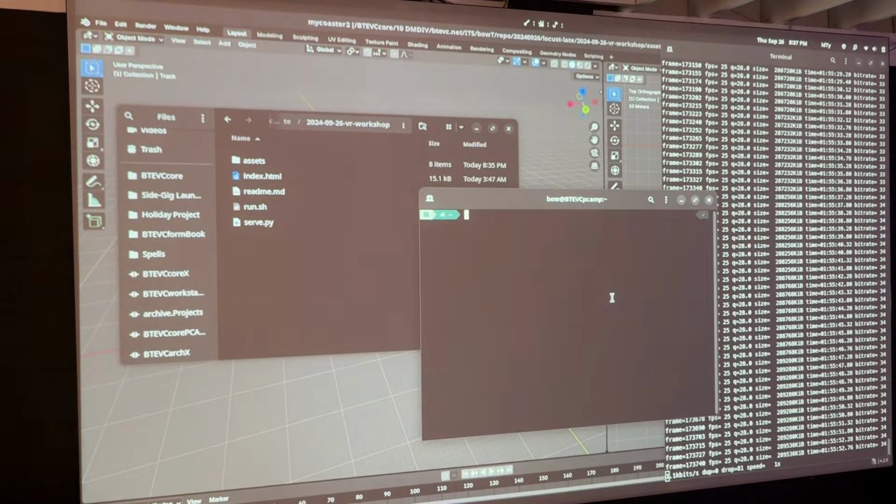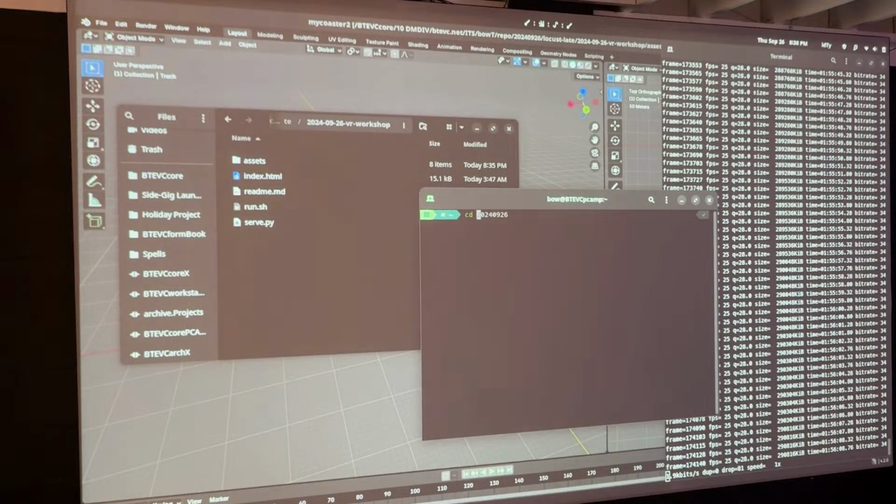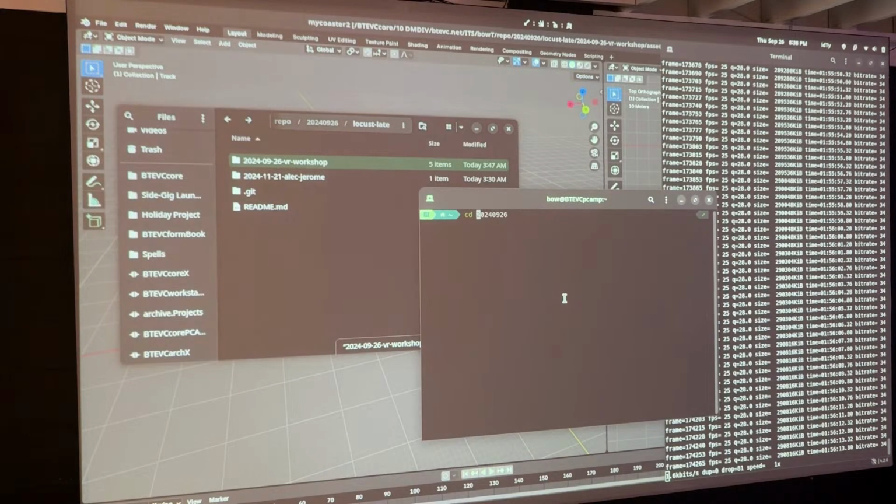Okay, everyone got a terminal open? Cool. Awesome. So now what we're going to do is go into this folder in the terminal. The cd command is a command you use to move into a directory or folder. An easy way to do this is to type cd, space, and then go up one level and drag this folder into the terminal. Do I drag my roller coaster? No, drag the folder that all of them are in.